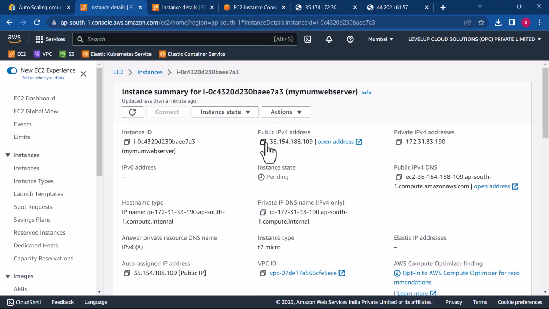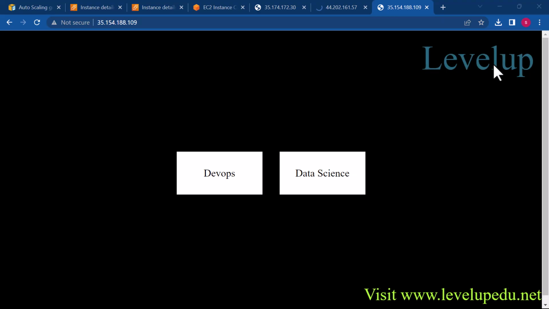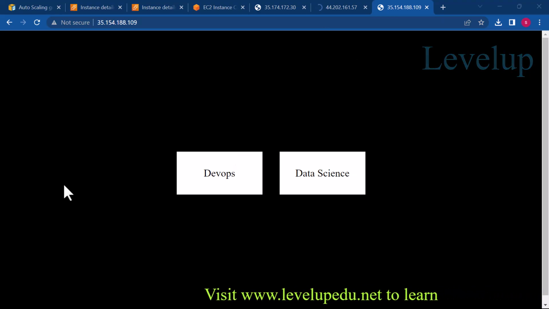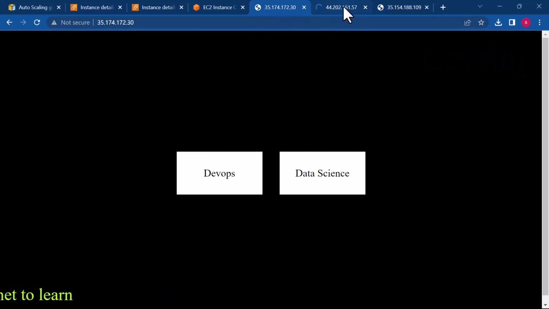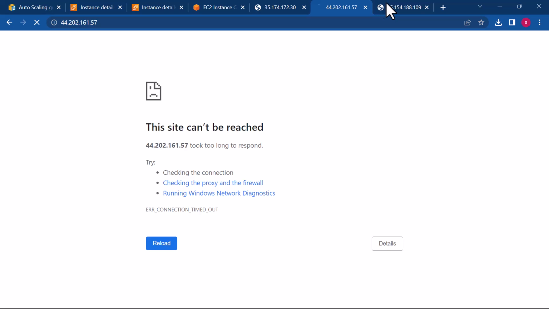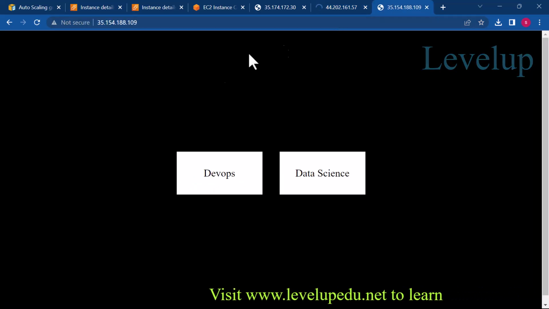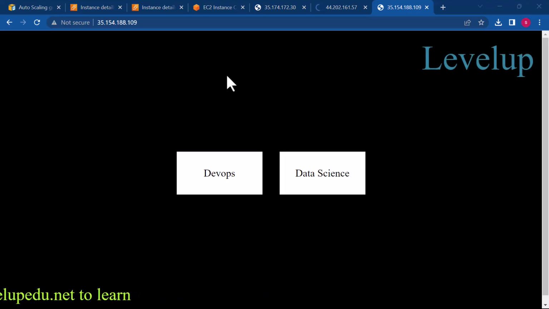Now I can copy this public IP address and put that in the browser once the instance is running. Let me put that in the browser and enter. Now if you see, the web server is up on this also. This server is there in Mumbai. So we created this server, we created an AMI out of that, and we created a server out of that, and then we created another server in Mumbai. That is how all these AMIs work.